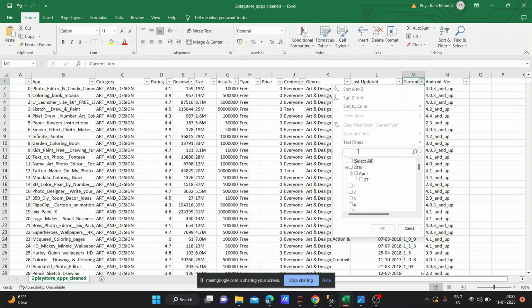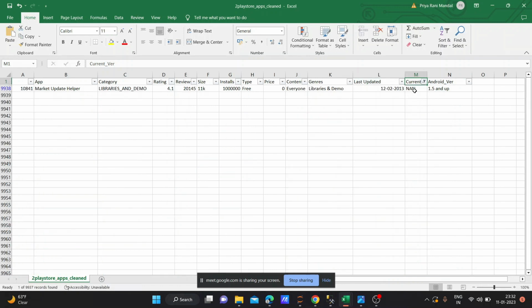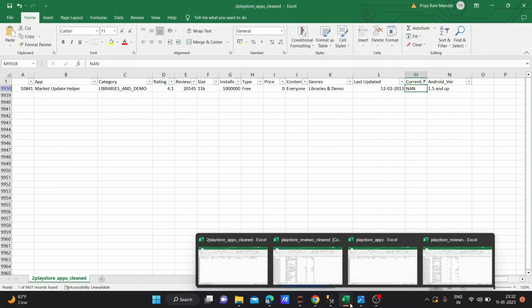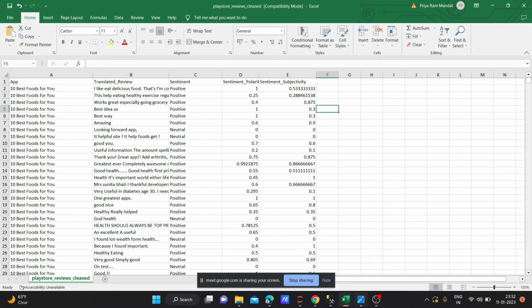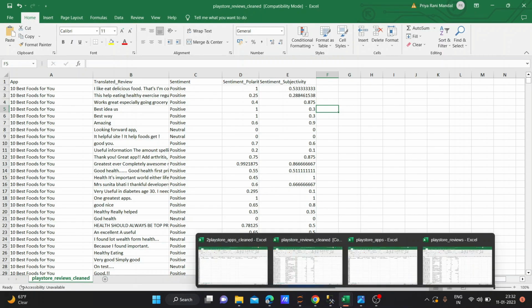Similarly, we replaced the blanks with NaN in the current version. Afterwards, in the reviews dataset also, we applied the same thing.